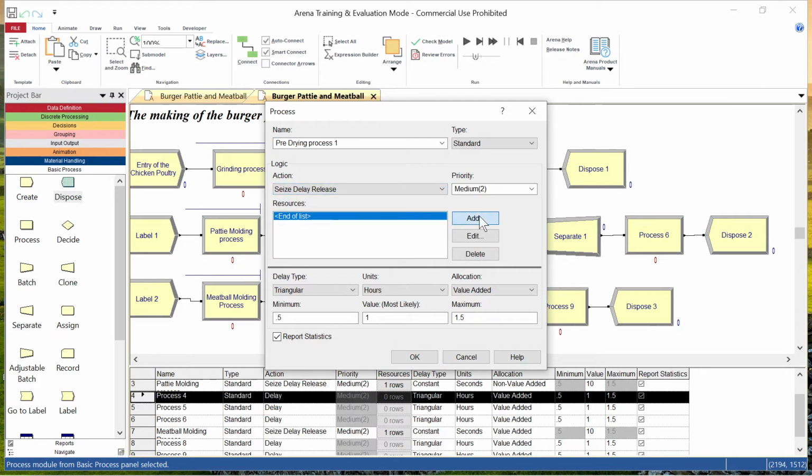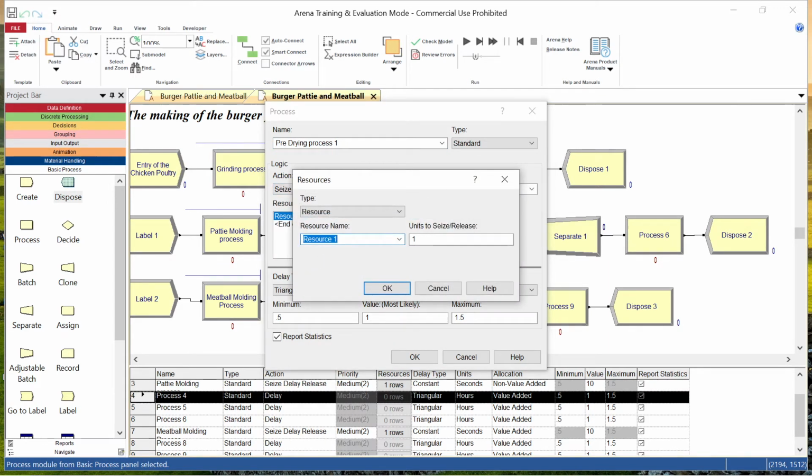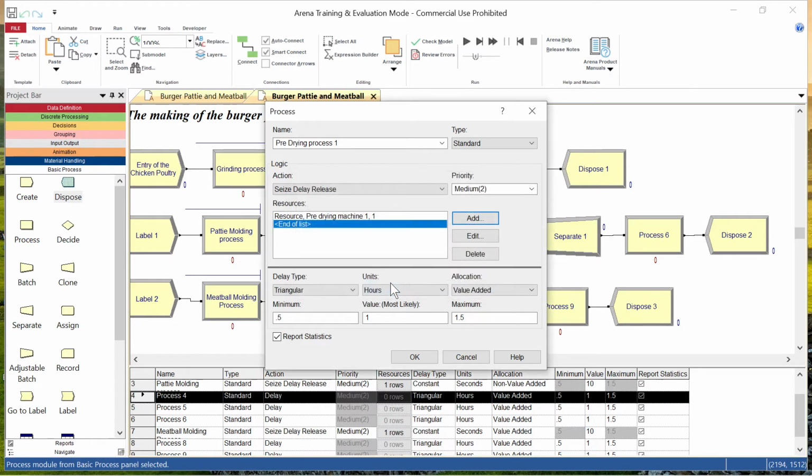So here I add pre-drying machine 1. Alright, change this to constant by second and 10.